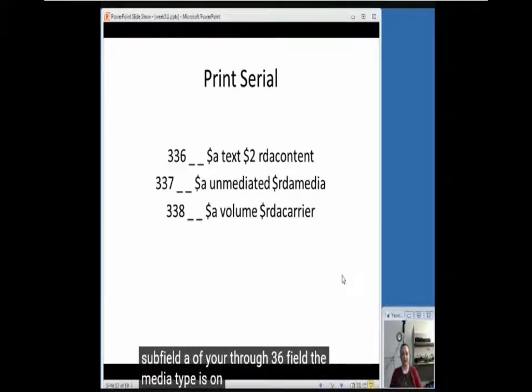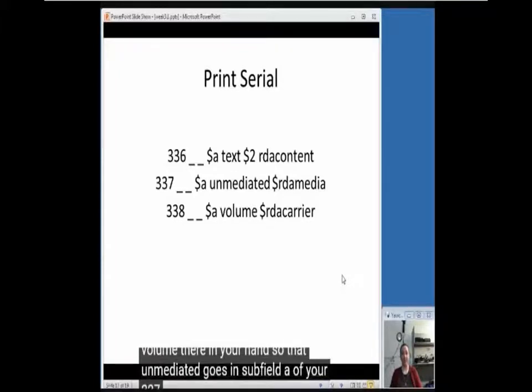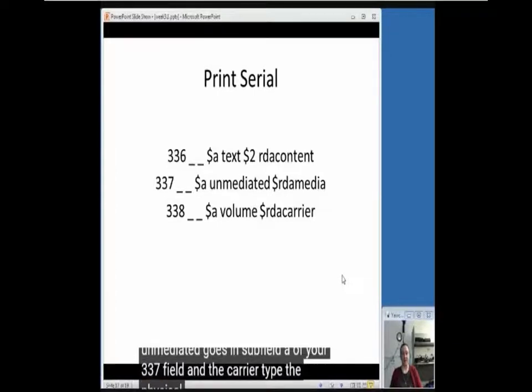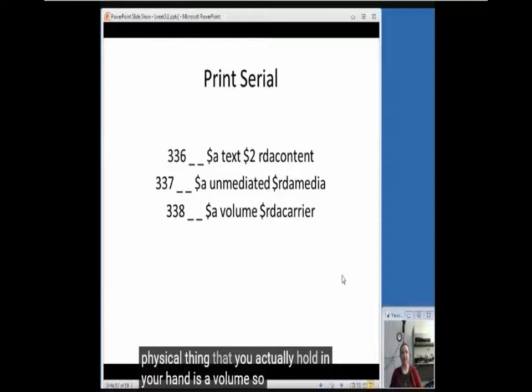The media type is unmediated because you don't need any extra equipment in order to read a print serial. You just need the volume there in your hand. So that unmediated goes in subfield A of your 337 field. And the carrier type, the physical thing that you actually hold in your hand, is a volume. So that goes in subfield A of your 338 field.